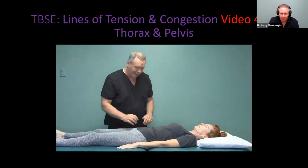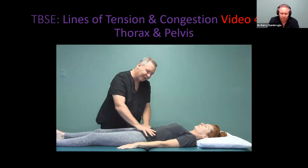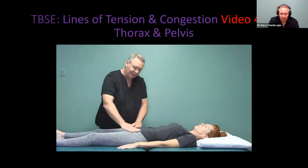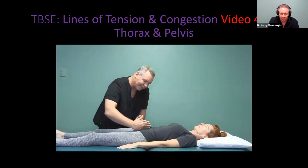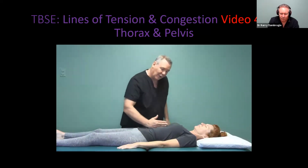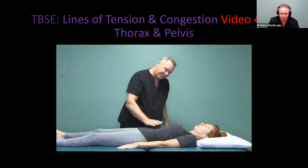And when I come down into her belly, we know that everything below the belly button, superficially, so the lumbar spine, the sacrum, the pelvis, both lower extremities are going to drain into the groin. They come together in the left and right lumbar trunk. They meet at the cisterna chyli. They go through this diaphragm, the respiratory diaphragm, and come up here into the heart.